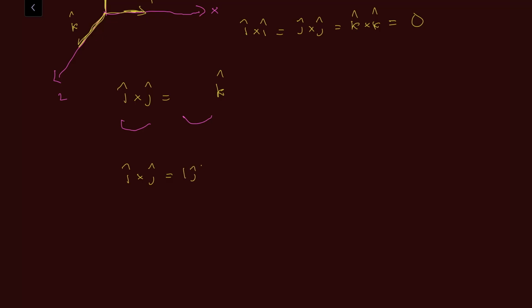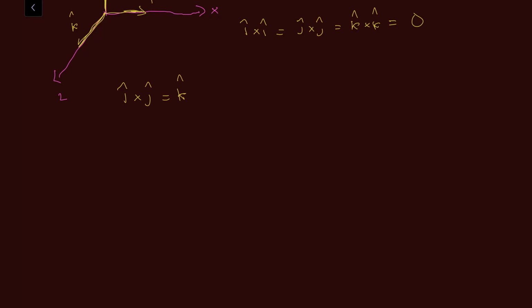Let's say it's the magnitude of j times the magnitude of i, times the sine of the angle between i hat and j hat. We know that their magnitudes are 1 because they're unit vectors. That just leaves us with the angle between them, which, since they're perpendicular to each other, we know is 90 degrees, and the sine of that is equal to 1. So right here, we've just found that the magnitude of this cross product is equal to 1. So now we know its magnitude and its direction. That gives us i hat cross j hat is equal to k hat, because 1 is just 1.